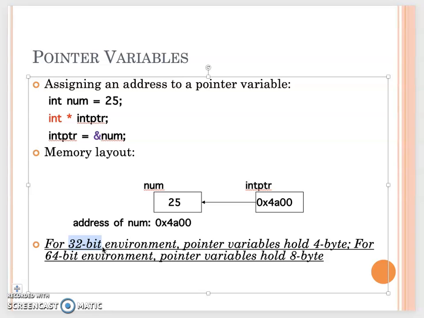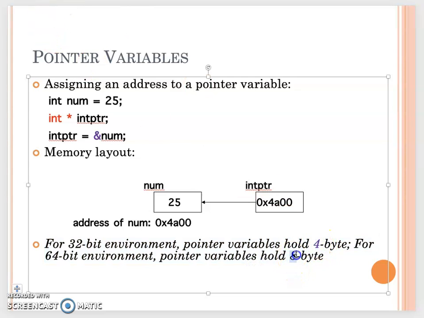Do you remember sometimes we say you run on a 32-bit environment or a 64-bit environment? This means how big your memory address is. 32-bit means 4 bytes, so in a 32-bit environment the pointer variable holds 4 bytes. In a 64-bit environment, the pointer variable holds 8 bytes.